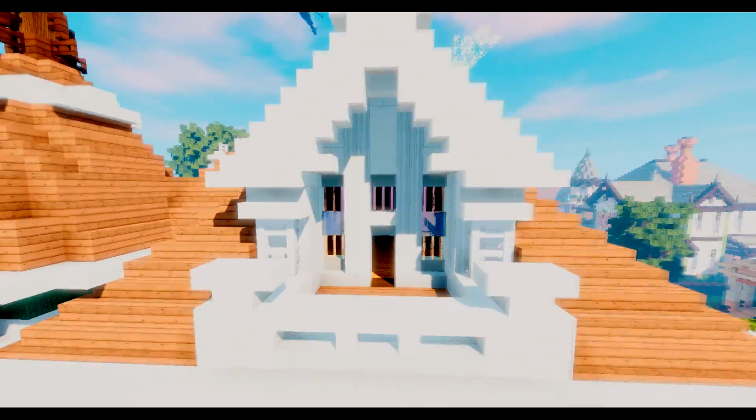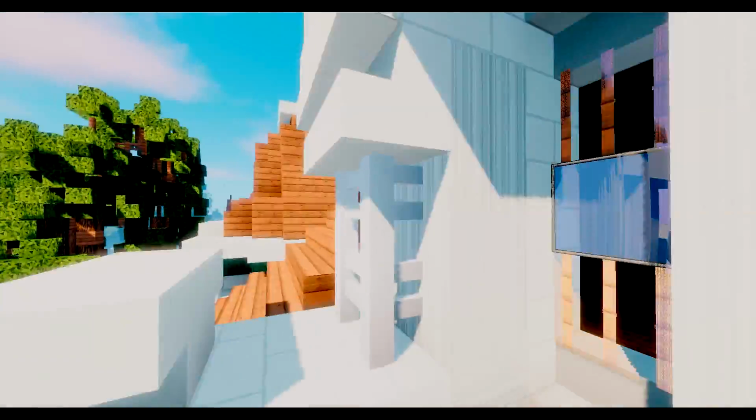But yeah, here you can see I don't really do attics. That's one thing, I don't do attics. I might do it in the future, maybe, and I might have wanted to do it in this build. I'm not sure. I might have just built this so it could lead up to the third balcony area. Got this really nice gable here. I really like these pillars over here. These are supposed to be like the pillars you see in colonial era builds and houses.